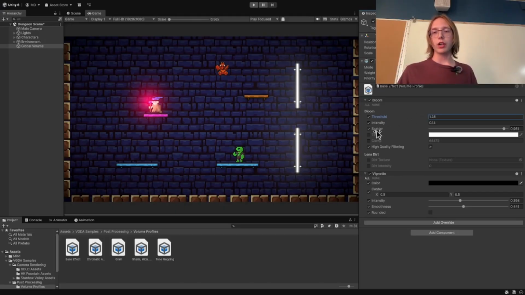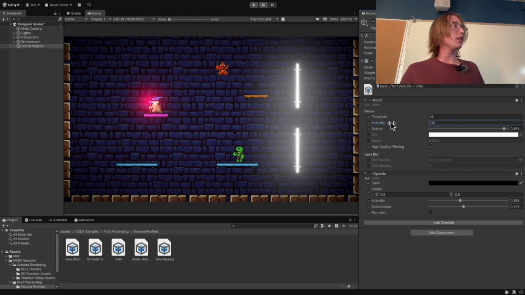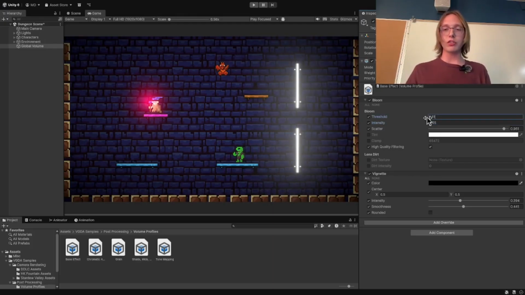But if we start going down, it's going to be just a tiny bit bright, I guess because the intensity is still adding to the glow. It's a little bit complicated, I'm going to be honest, with the math. I'm not sure why the threshold can go above 1, but my guess is it has to do with intensity. So mess with intensity a little bit. I would just set the threshold to 1 and adjust the intensity.